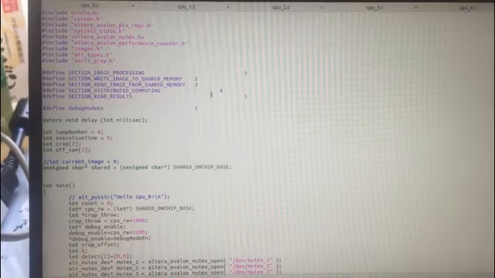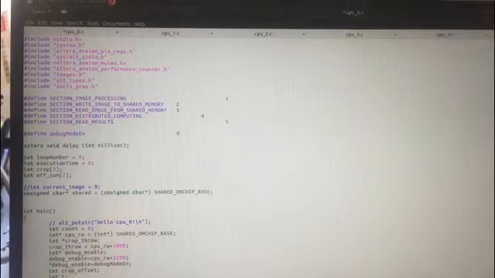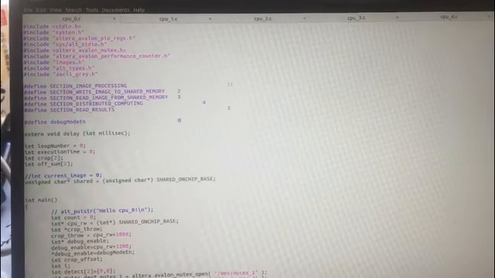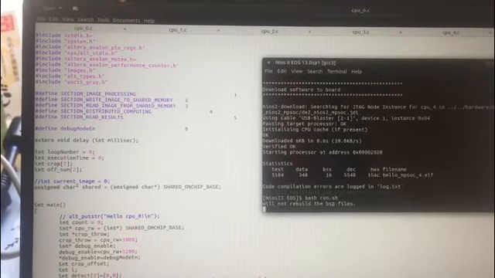And then let's see the performance mode. I will change it into 0 and then save it and then run it again.